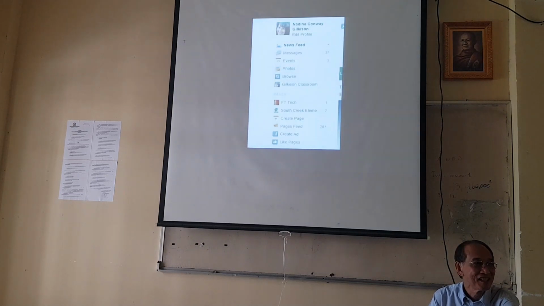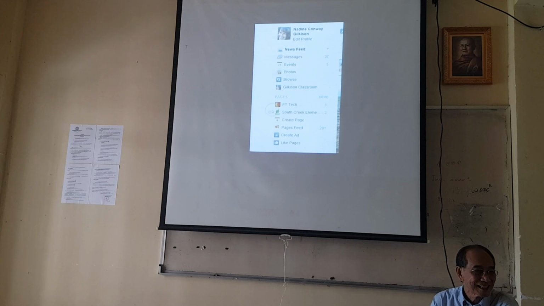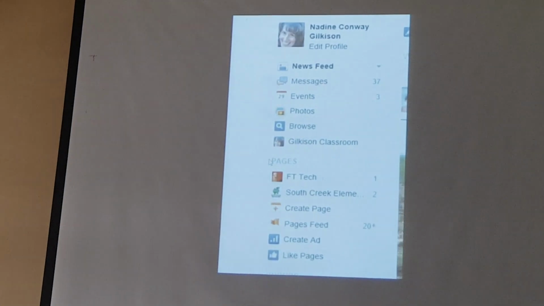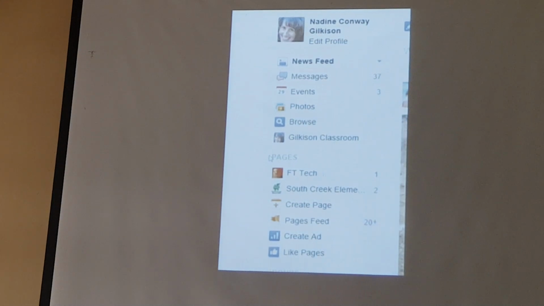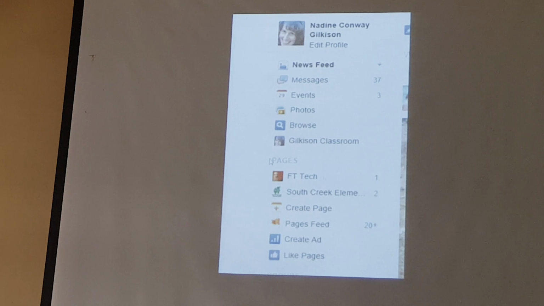Facebook account, log in. Next, over on the left-hand side, you will notice your new scene, messages, and a section called pages. I want you to click where it says create page. If for some reason it doesn't appear, click on the word more, and it will give you that option to create a page. Easy, huh?